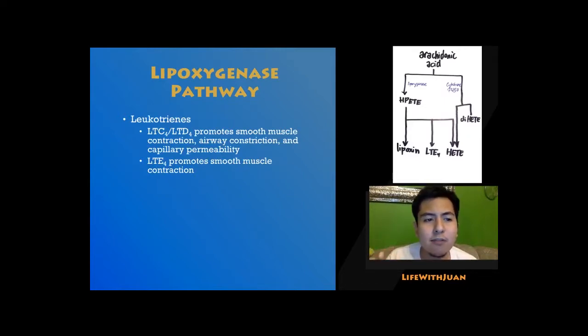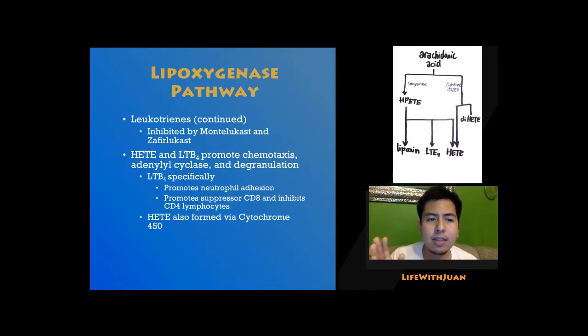Now, leukotrienes. These are LTC4, LTD4, and LTE4. These all are essential for inflammation, smooth muscle contraction, airway constriction, and permeability of your capillaries, which allows your white blood cells to move through for chemotaxis. And you give, hence, leukotriene inhibitors to patients who have inflammatory reactions, namely asthmatic patients. So these are inhibited by montelukast and zafirlukast. You give leukotriene inhibitors to patients with asthma to prevent the bronchoconstriction and to allow them to breathe, essentially.